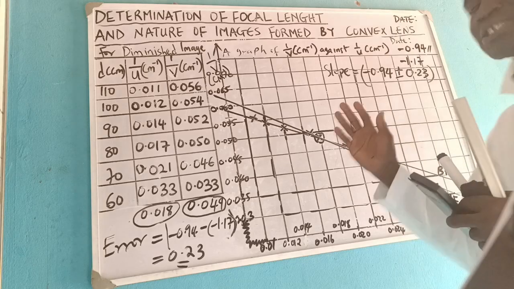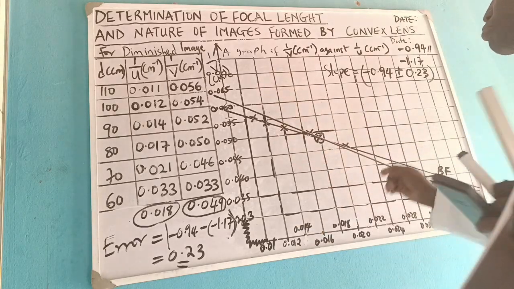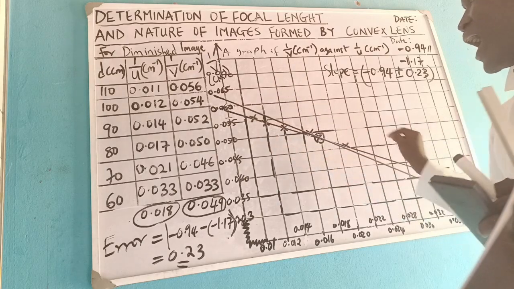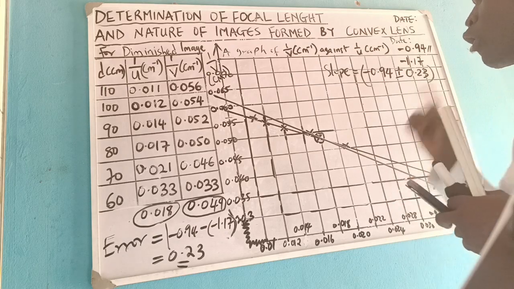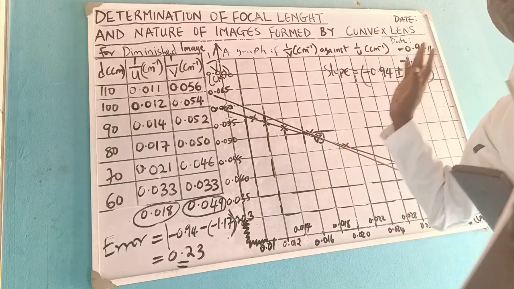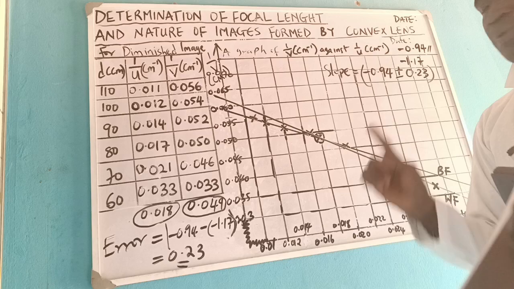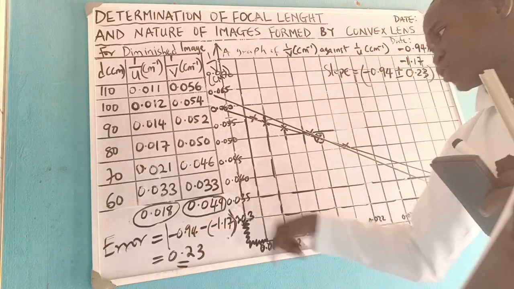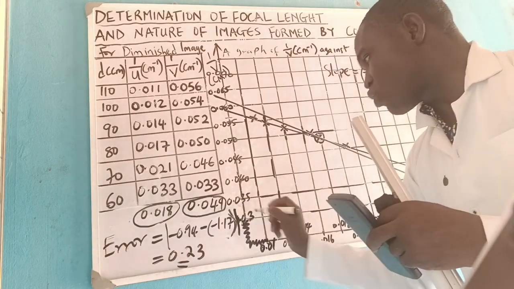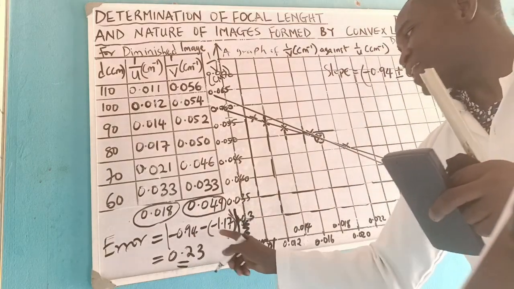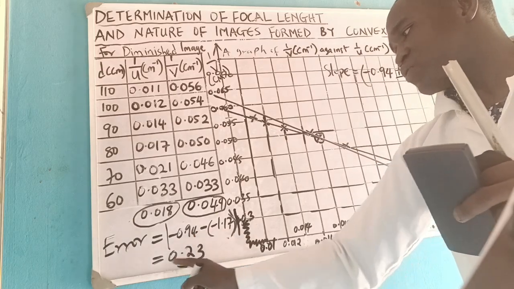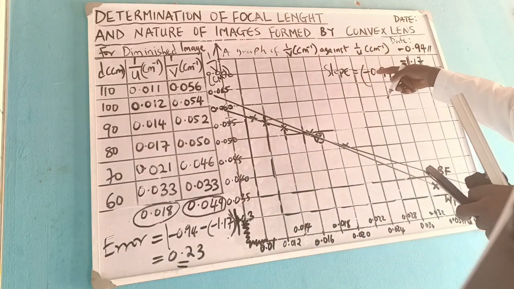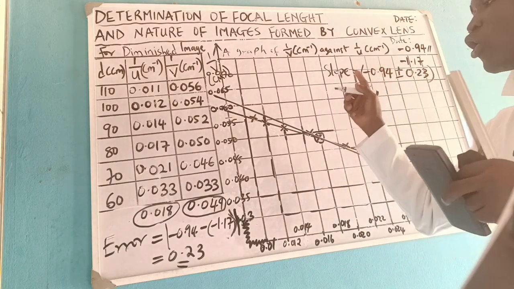We are using the principle of the modulus of the difference between the line of best fit slope and the line of worst fit slope. Once you get the modulus, it will give you a positive. That is what we mean by modulus. Whatever you get here, whether it's positive or negative, you leave it as a positive number. Then you attach it to the slope of the line of best fit. That is the actual slope of this graph.